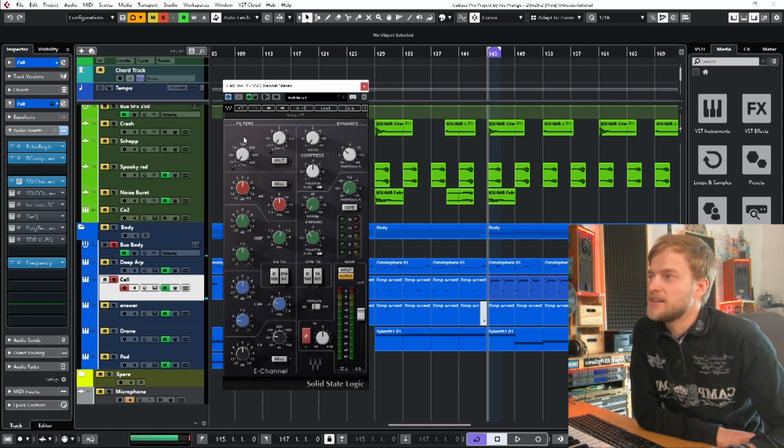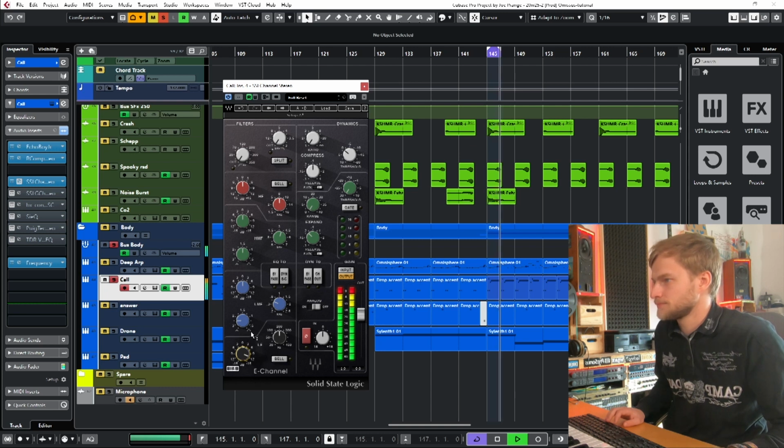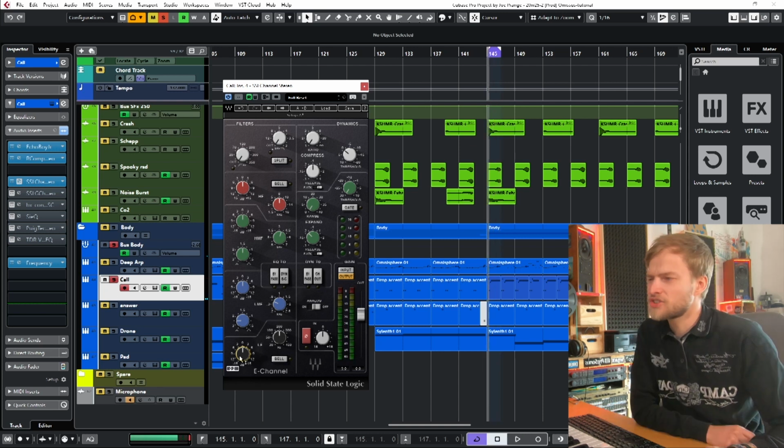As you hear, this one is very clean. I often use this one to filter out my kicks to get into a break. Another thing I like about this plugin is the low frequency shelf. I actually use this quite often to boost the bass. So let's turn up the frequency a bit. It actually gives a lot of energy to the bass.